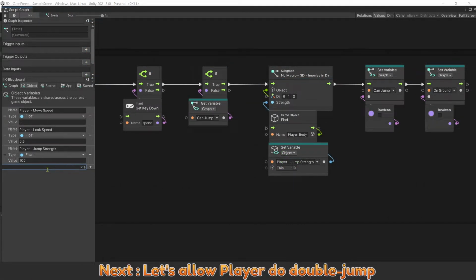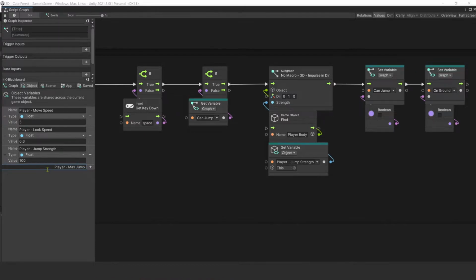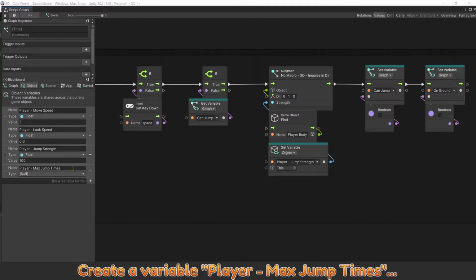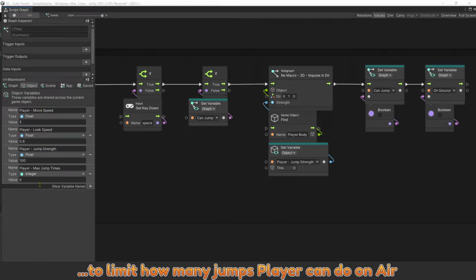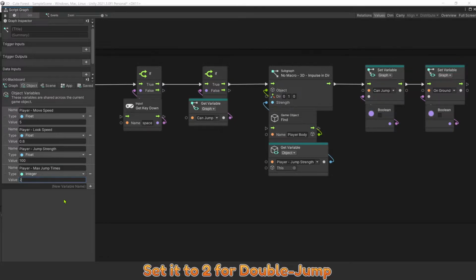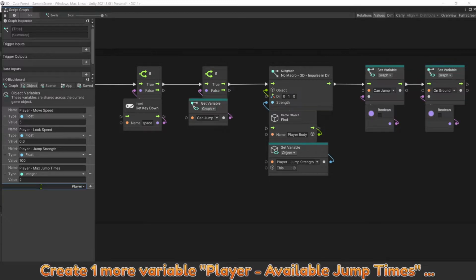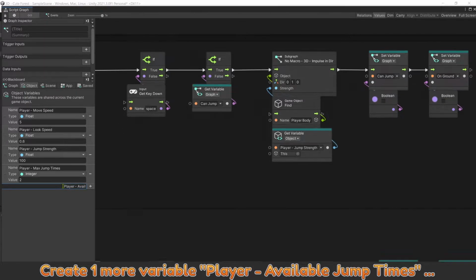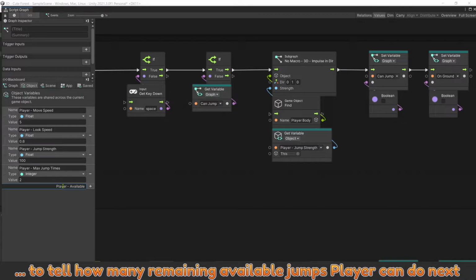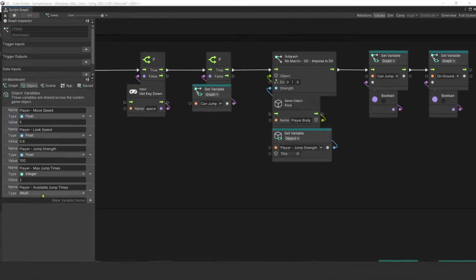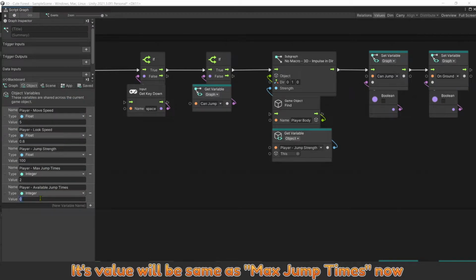Next, let's allow the player to do a double jump. Create a variable player max jump times to limit how many jumps the player can do in the air. Set it to 2 for double jump. Create one more variable, player available jump times, to tell how many remaining jumps the player can do next. Its value will be the same as max jump times for now.